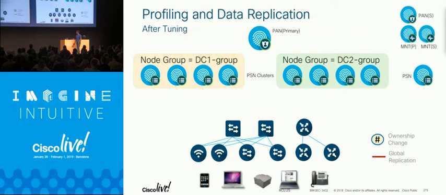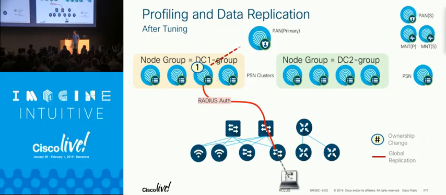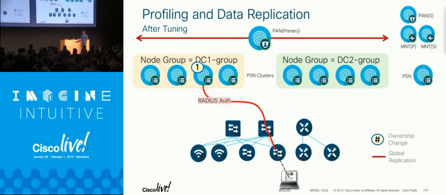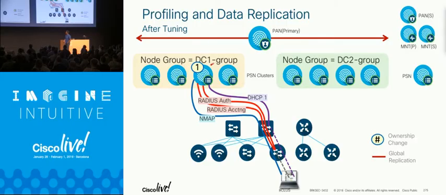What can be done is that if this is tuned right, you can have this switch send the RADIUS request to PSN 3, and the DHCP request also goes to the same PSN. All the Nmap things go to the same PSN, right? So if the traffic keeps going to the same PSN, you don't get that much update of this endpoint across the network with a global deployment, right? So the goal here is that once you're authenticated to a PSN, try to send all the other traffic to the same PSN, and that can stop a lot of replication that could happen on the network, right?